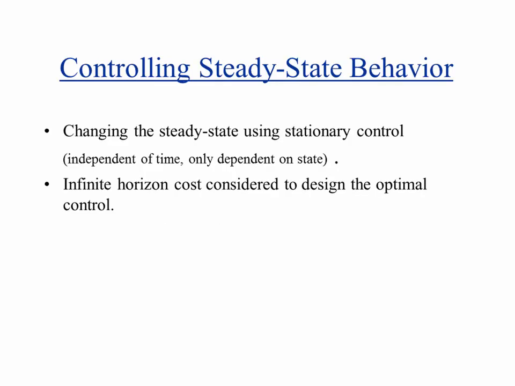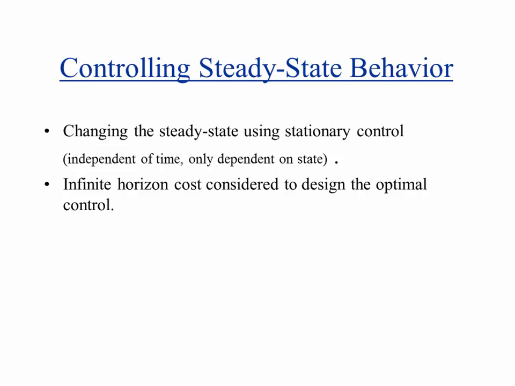And then finally, all the control problems that we have considered so far have been finite horizon problems, that means over a finite time. But who decides for how long you're going to control the system? And not only that, how do you decide on the time scale? Is it 1 minute, 1 hour, 5 days? How are you going to decide the biological time scale? Because of those reasons, it's probably better to look at the steady state behavior, if you can find a control which is a function of the state, and the function does not depend on time.